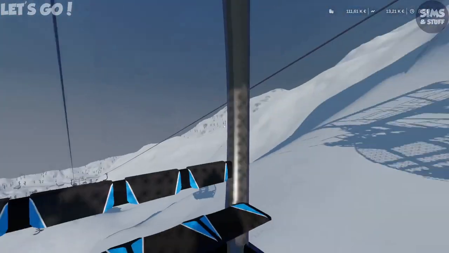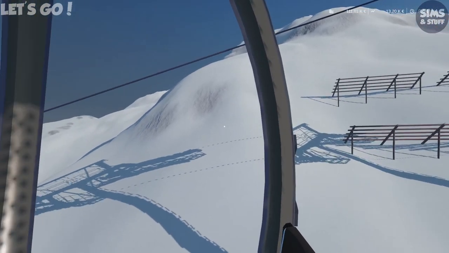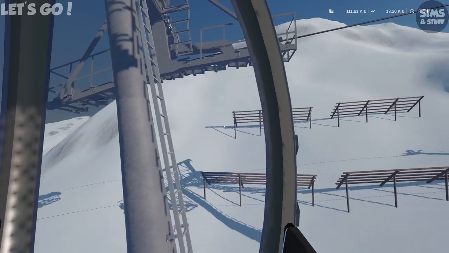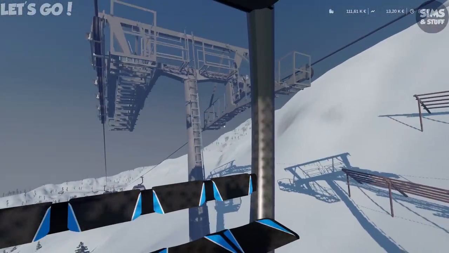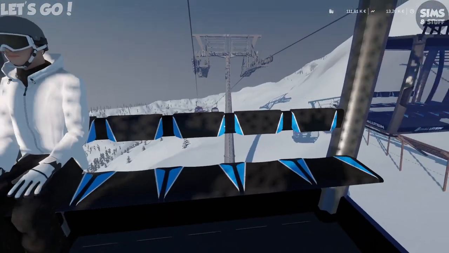So here's the avalanche snowdrift things, aren't they? So if that snow slips, then that stops it. So that's quite cool. I love the fact that these gantries are modelled really well. I wonder if we can climb up them. Probably not.